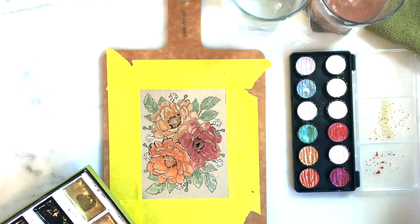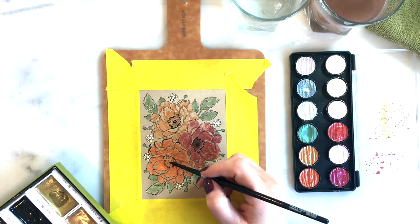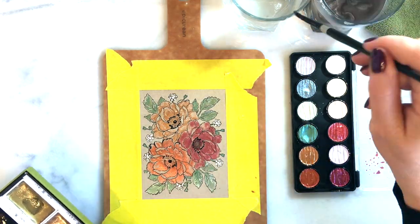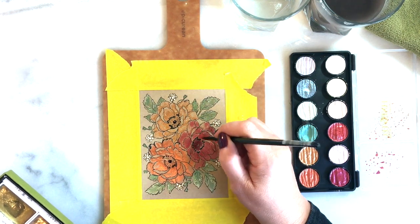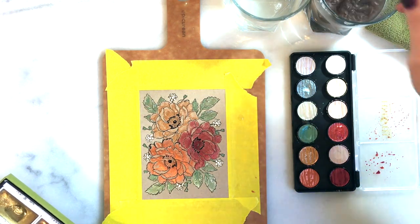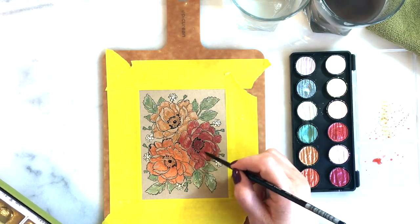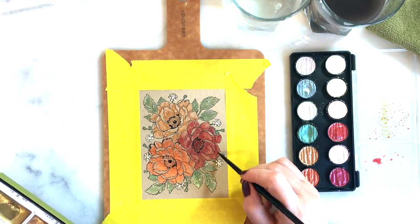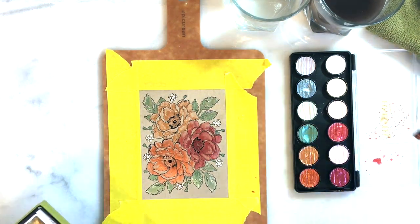If you're a busy mom, I highly recommend trying any kind of watercolors. I got a little more black on the card while trying to add some shading in that first red flower, and I didn't like how it looked, so I removed most of that color and went over it with a little more red violet — I really didn't want it so black on the inside. Then I took it pretty wet and removed a lot of paint to give more highlights. I was just a little heavy-handed at the beginning, and I haven't played with these paints on this color cardstock very much — this might have actually been my first time.